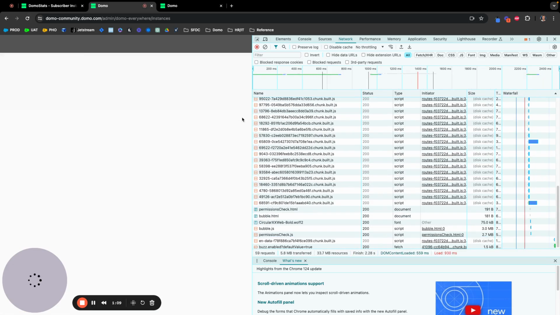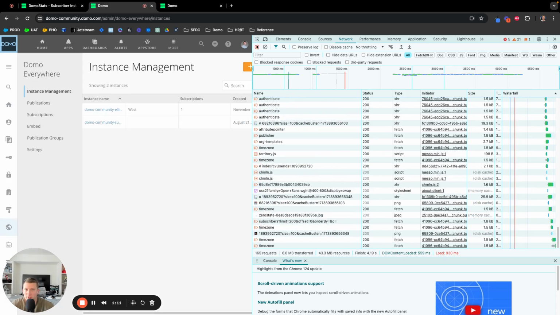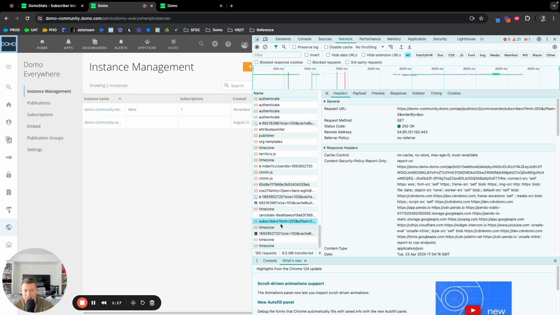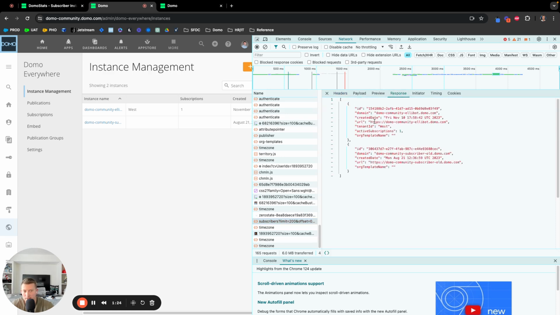I've shown this a couple times, but I'm going to stop my recording and then find that there is a specific API that came in. There's some trial and error. I figured out that there's this endpoint here called subscribers. I look at the response and I can see that it is an array of JSON that shows us the different subscribers that represent this table.